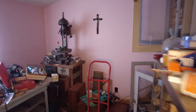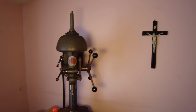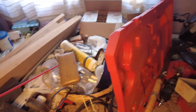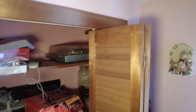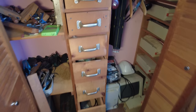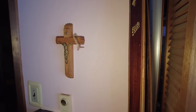So this one here is a bit of a mess. This is like the workshop. It's the old man's workshop, but it's got all kinds of tools and machines. But it's a mess in here. So, yeah. Not really sure what to do in here other than just show you what we've got. But I can't show you much because there's just too much stuff. The record player up there. A good workshop. Weird place for it. Usually you think that the workshop would be in the basement, not upstairs, the main floor of the house. Got baby Jesus in every room here. He's in this room twice. He's over there too.